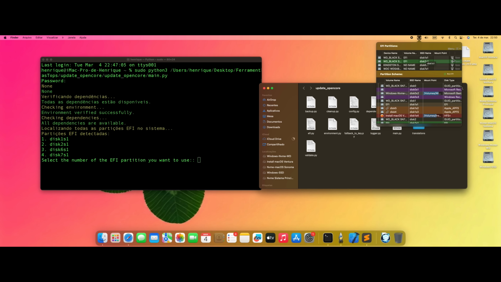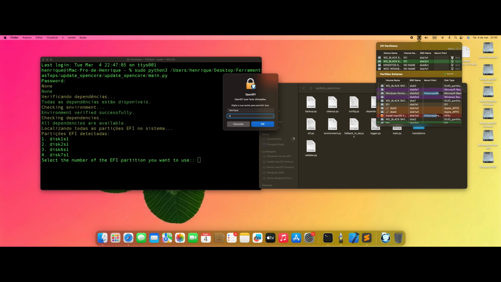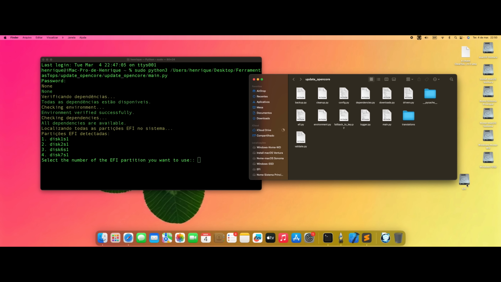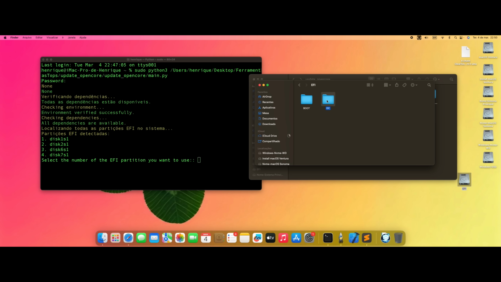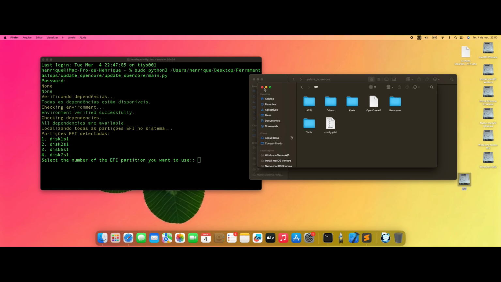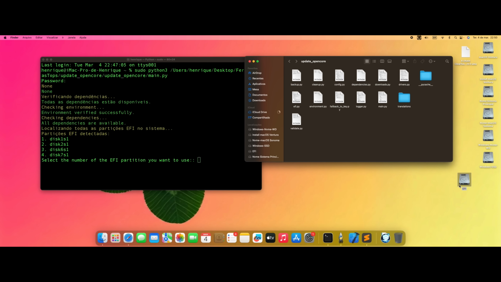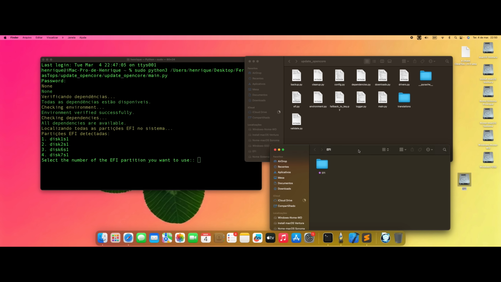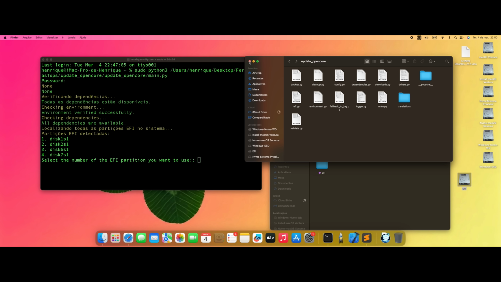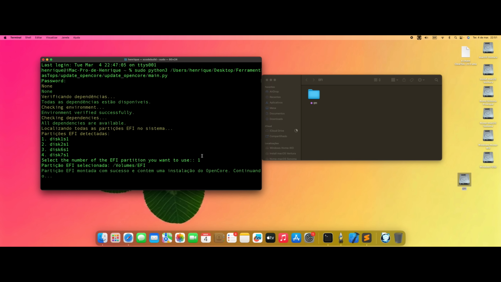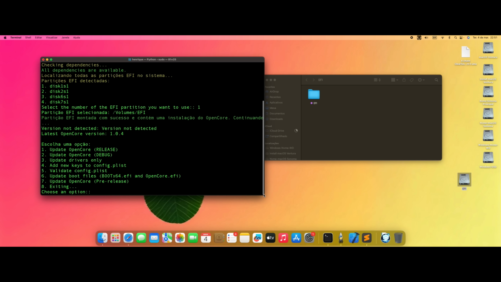Mine here is on disk UMS1. So I'm gonna open UMS1. I can open it here. I'll just confirm this is the OpenCore. Okay, let me open this screen here. We already know, I've already explained it to you, so I'm going to close it here. I'm just going to leave Wi-Fi open. So in S1, its option here is number 1. I'll open it here, and then it will come with this.